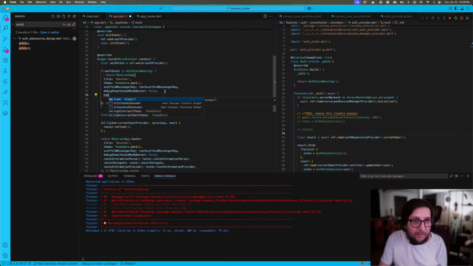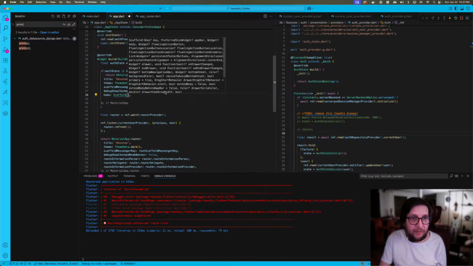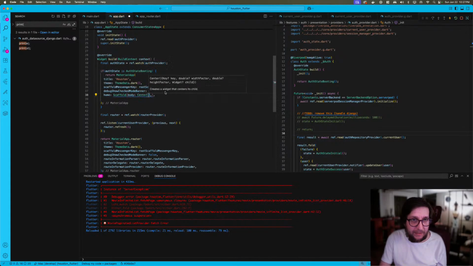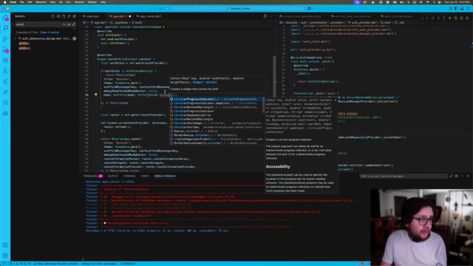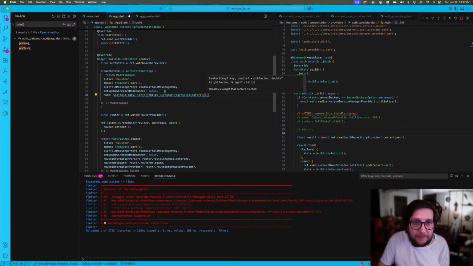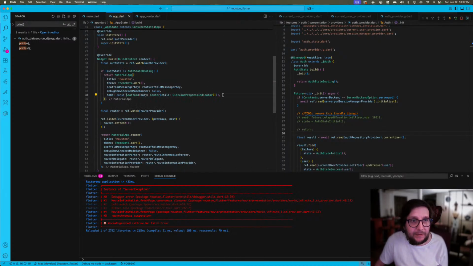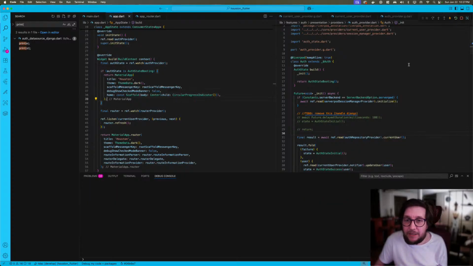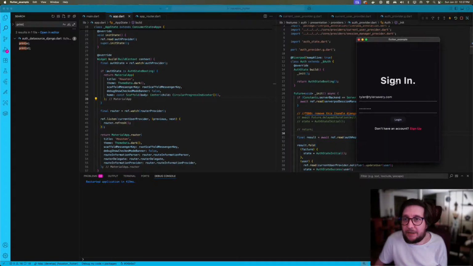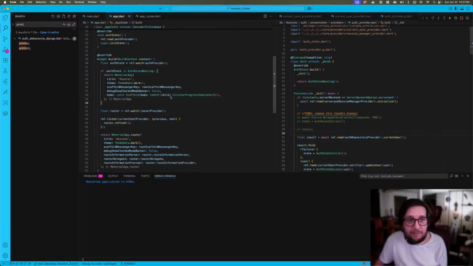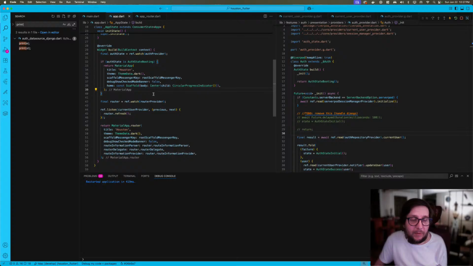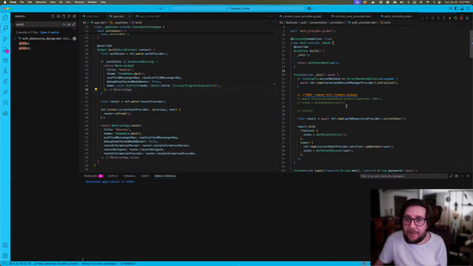And our home is just going to be a scaffold with a body of center, child circular progress indicator. I guess the whole thing can be a const. And in theory, what that will mean is until everything's ready to go, we won't actually try to route anywhere, which is kind of what I want.